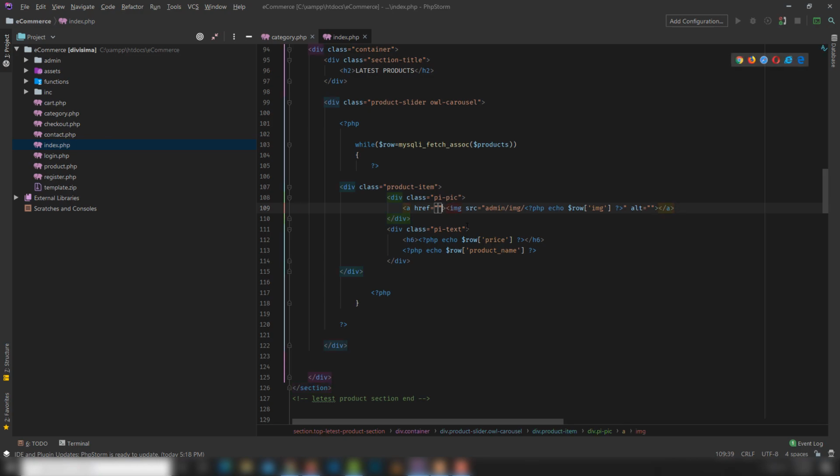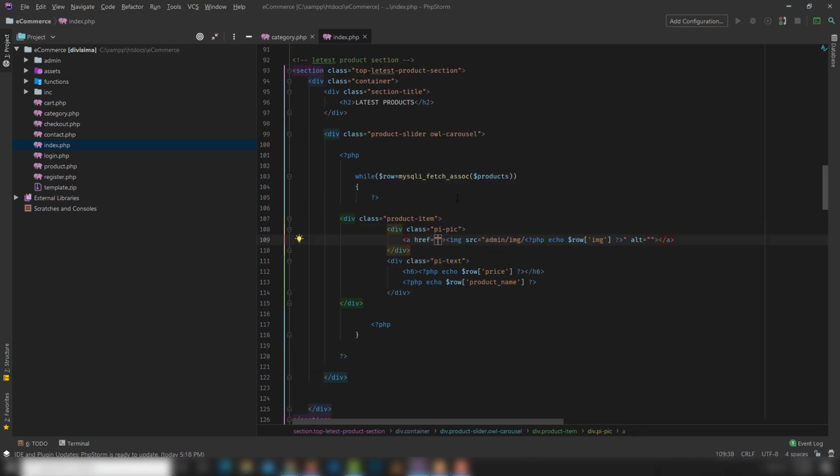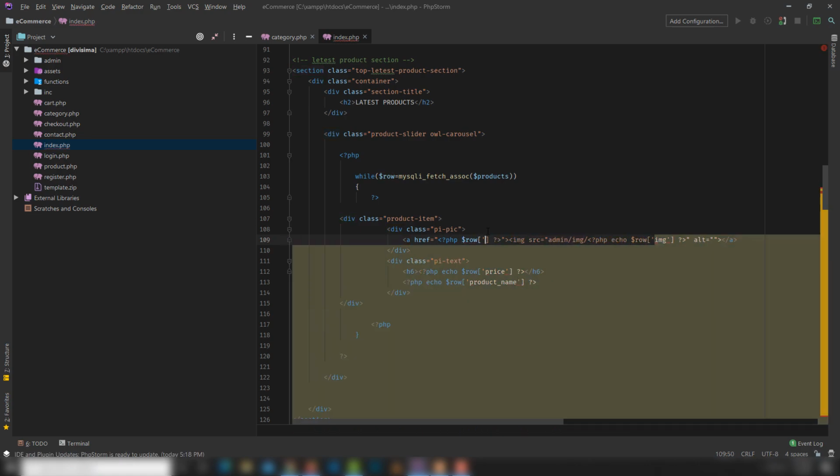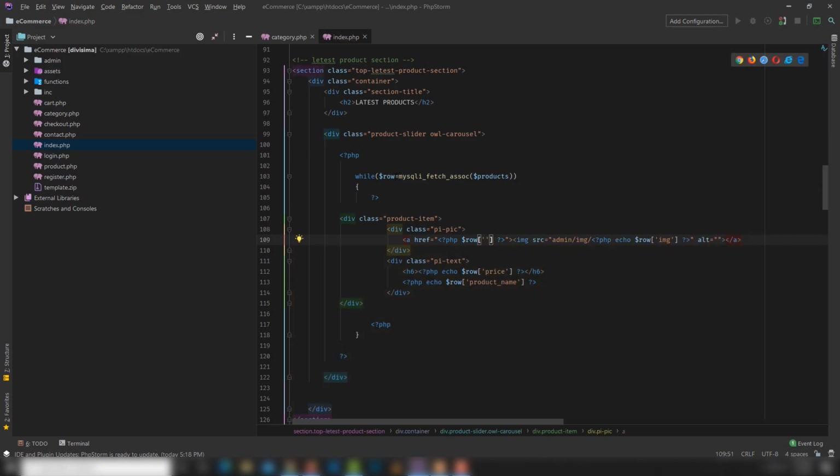Inside this section, we just need to call the basic syntax of PHP and call row, commas. We will call this variable there and pass the ID. Just a minute, I'm going to show you.